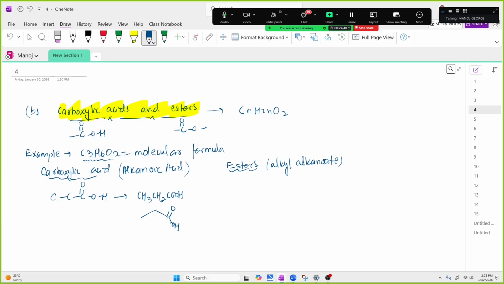And what is the name of this one? It's a 3 carbon, no? So what is the name? So this is propanoic acid. Now, is there any other carboxylic I can get? Yes or no? Can I get a chain isomer? I can't make a chain of 2 carbon. It still won't work. Guys, give me yes or no. Did anybody else get any other carboxylic? So only one I got.